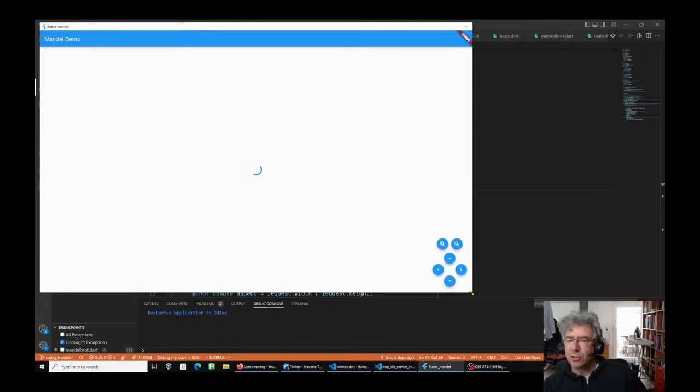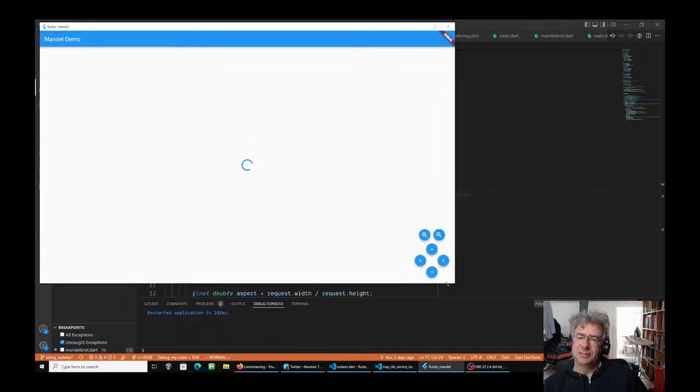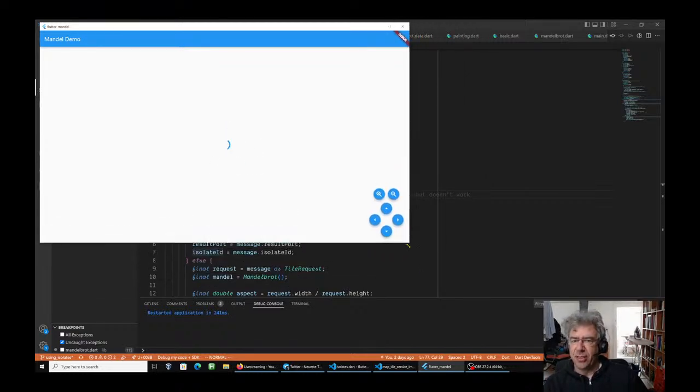Actually, when we look here, it looks like it does something. So it seems that we trigger the isolate correctly with data, but it does not show anything.